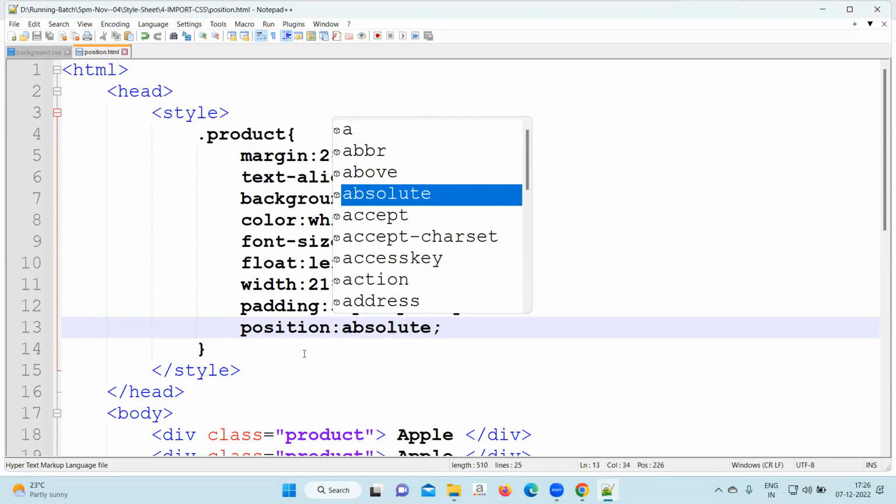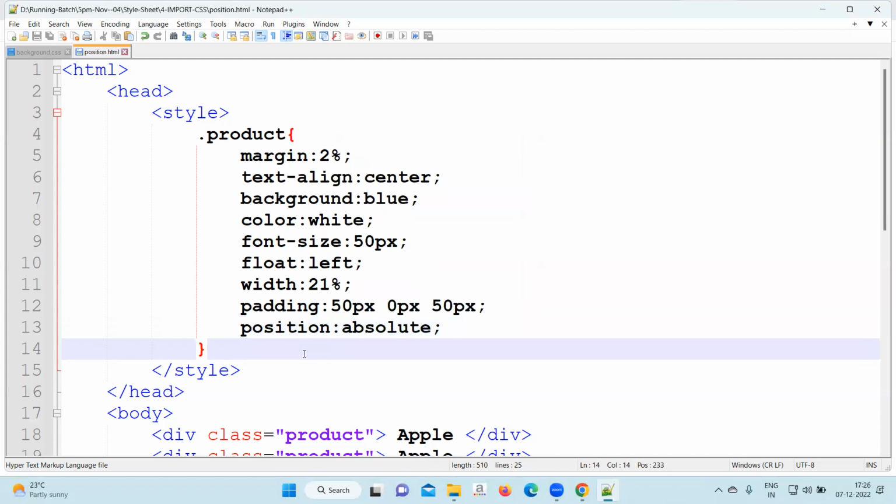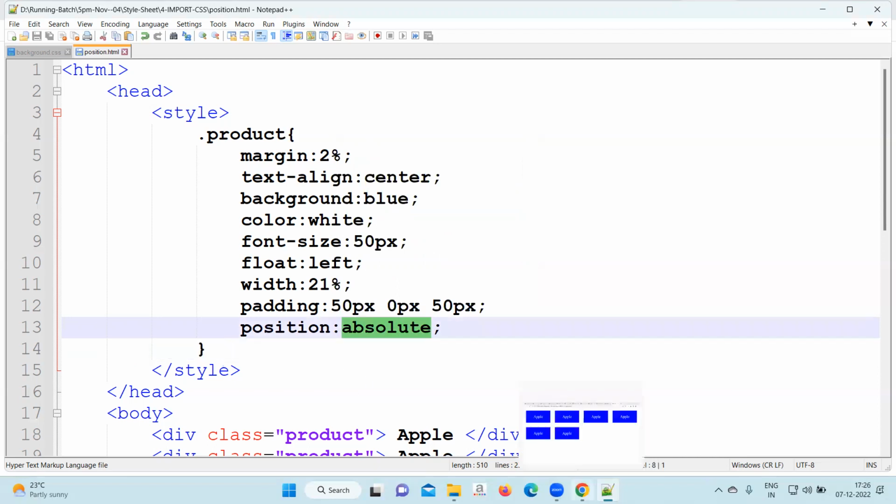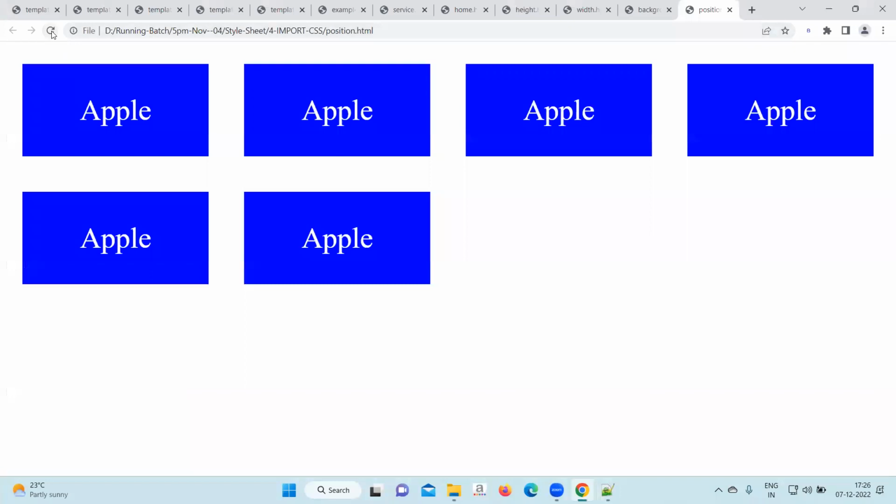Absolute. Now difference. How many are coming? All are coming, but all are in one place itself. You can see position absolute once you write. Starting of all the division will be same. And since all are equal height and width, you will find like there is only one. But it's not only one. There are many.